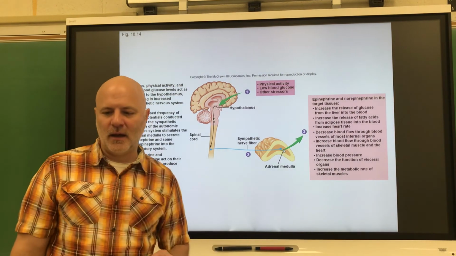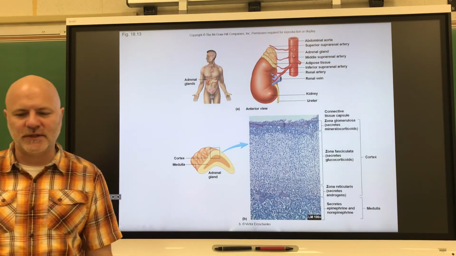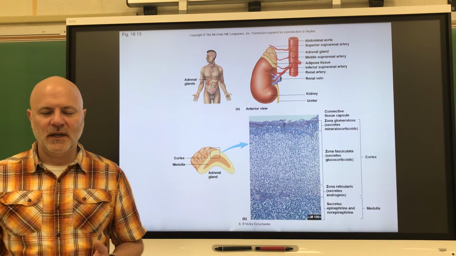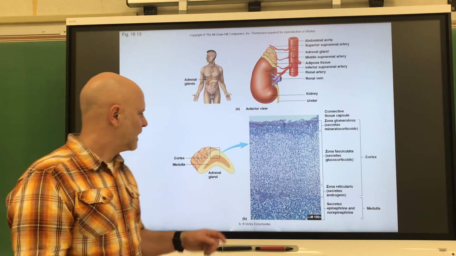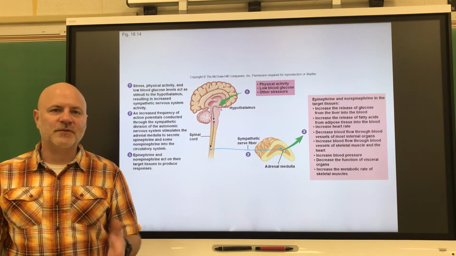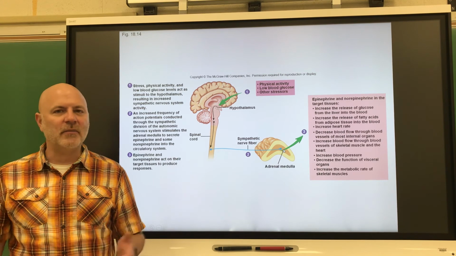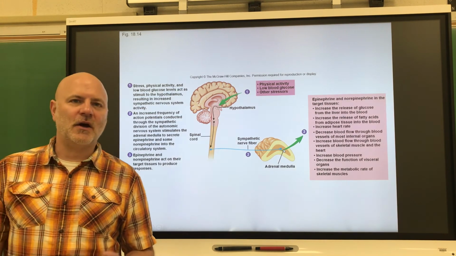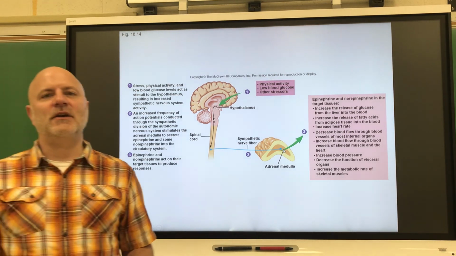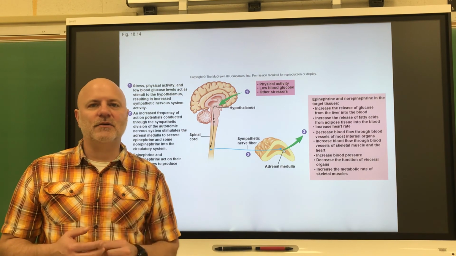All right, so let's go back to this picture. The zona reticularis right there secretes androgens. These are male hormones, and they can be converted into testosterone or estrogens, and they contribute to the onset of puberty. In the middle there, we'll just go to this picture, is the adrenal medulla, and it's really part of our autonomic nervous system. It secretes epinephrine and norepinephrine, which we commonly just call adrenaline, and this causes the 4F response, that fight, flight, freeze, or mating response. Its effects are that it increases our heart rate, breathing, blood pressure, and blood glucose levels, and decreases digestive activity.